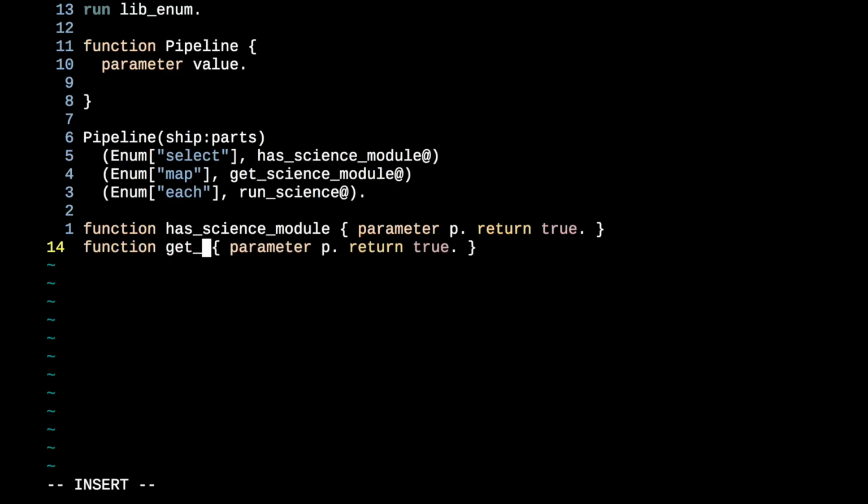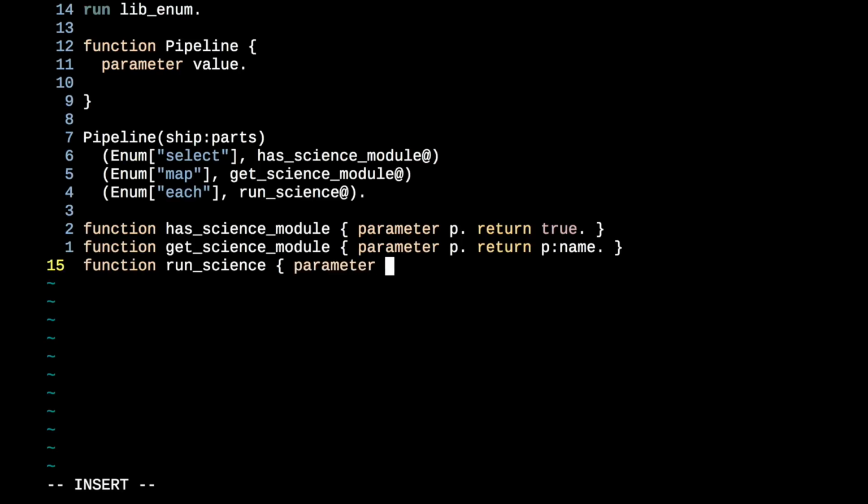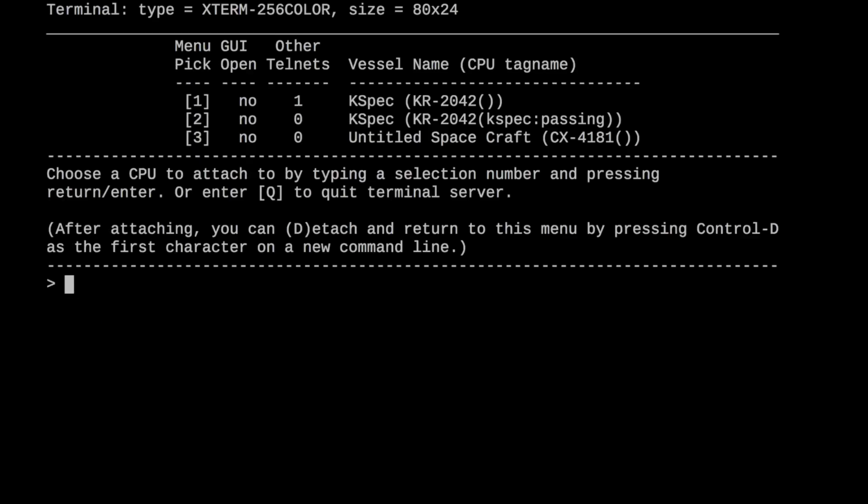Change this to get science module, and instead of getting the actual module, I'm just going to return the part name. And function run science takes in a module, and then it's going to print M. So instead of actually running science, it's just going to print itself out. This is just some bare bones to get this to a point where it should run. So let's go ahead and try to do that.